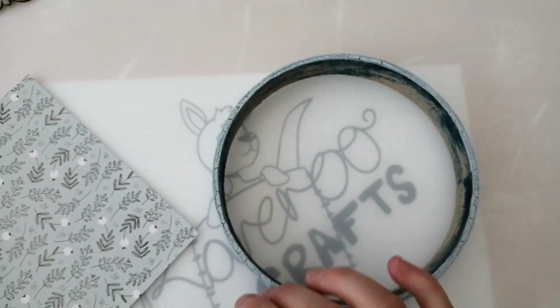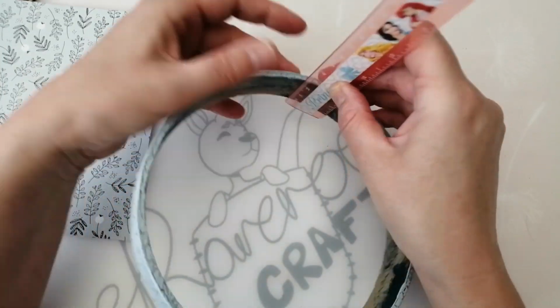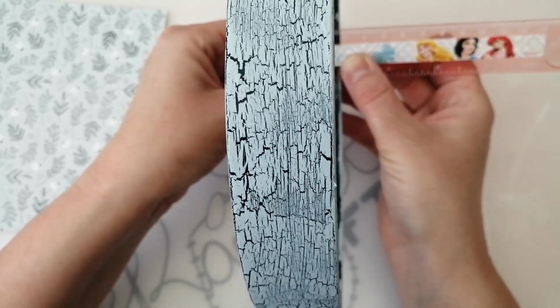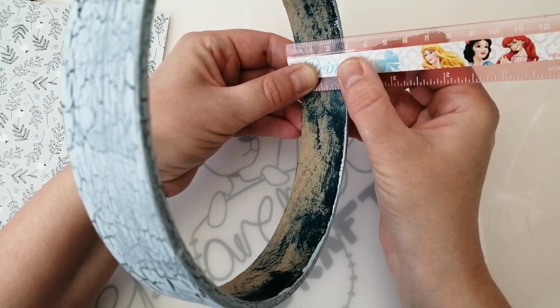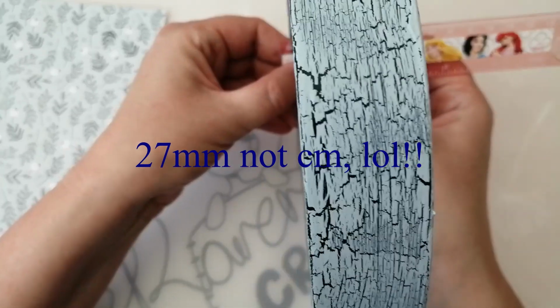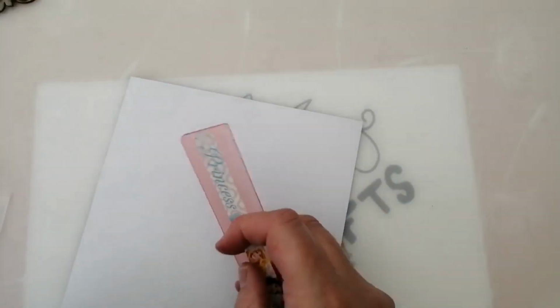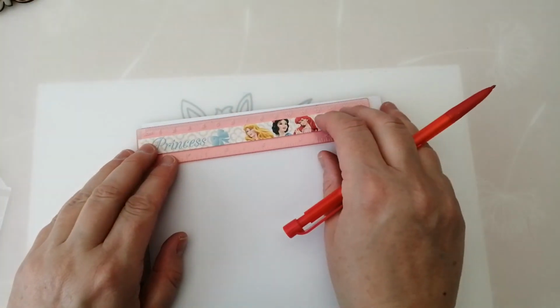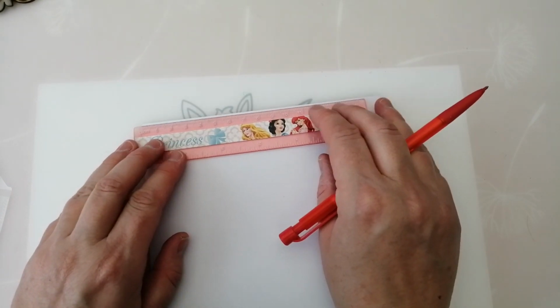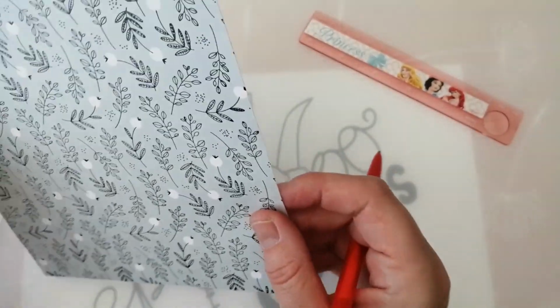Now for the inside of the hoop, I am going to line it with this paper, so I just need to take a measurement from the hoop, there we go, to 27 centimetres. Okay, so all I'm going to do is make some marks on this piece of paper, and on my cutter I'm going to cut some strips at 27 centimetres in length, and then I can use that to line the inside of the hoop, and then it will match with the other one that I've done.